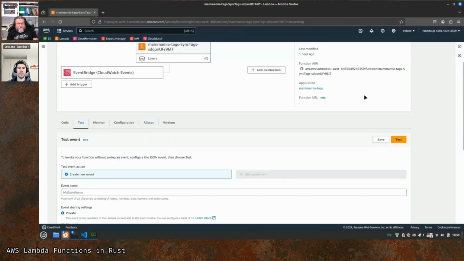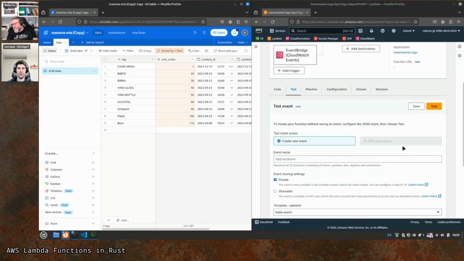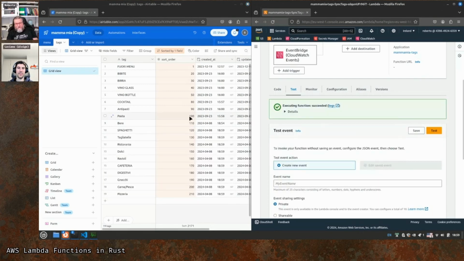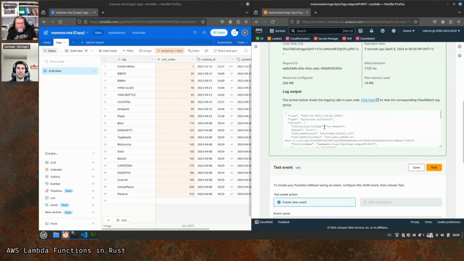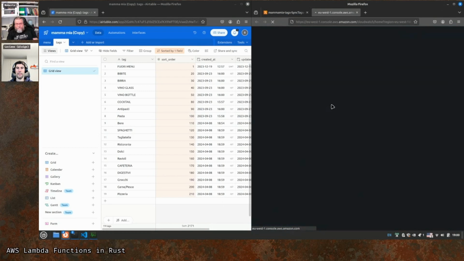Nothing to look at, but we can test it. So let's do like before. We have on the left the tags that are not updated. We have our Lambda, and we either wait 1 minute or trigger it. What do you want to do? You put 30 minutes, right? I'm not sure if it starts after 1 minute or 30 or something in between. So let's just test it manually. Whoop. We have our new tags added to our Airtable table in real time, and the Lambda was successful. We have just the normal output. I don't know, the debug is in CloudWatch probably. I think so, yeah.